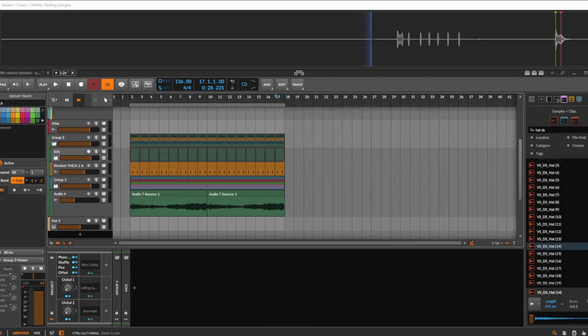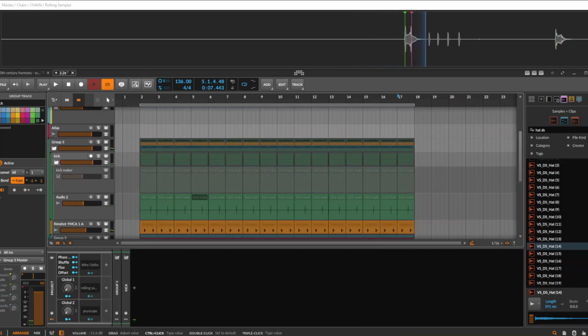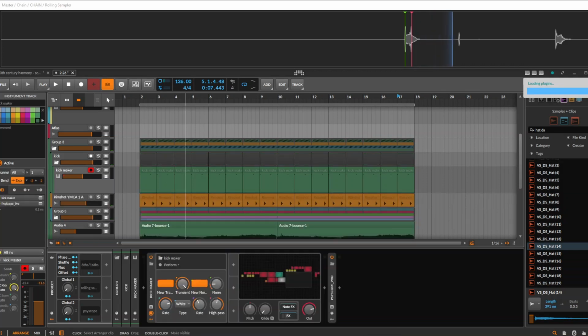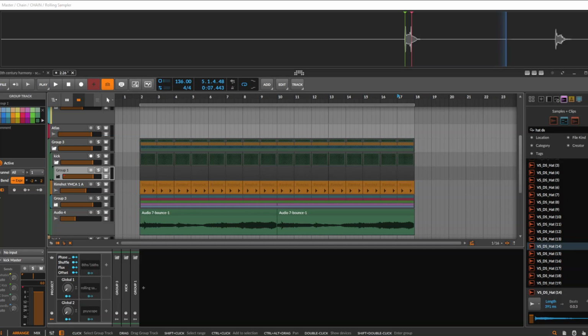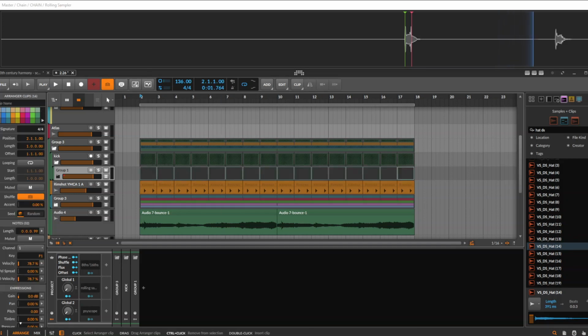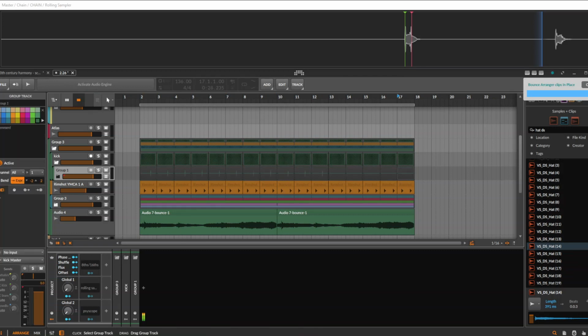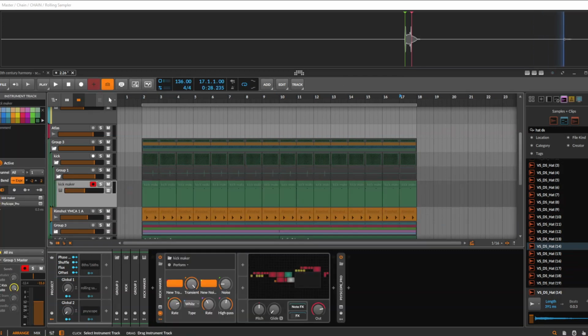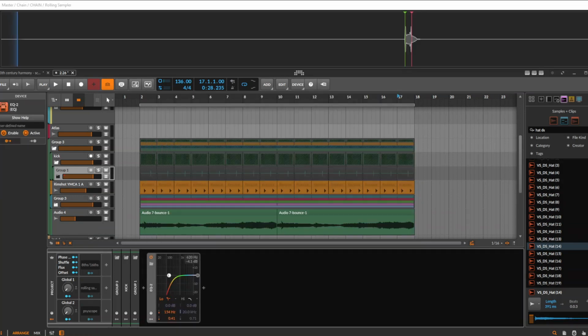That's one solution. Another solution is you can get this inside here, put another group in here. It's just important that you then bounce this group in place, and you'll have your kicks inside here. You can deactivate this channel, and then if you do some more processing, put some EQ on here, whatever, this is just for demonstration's sake.